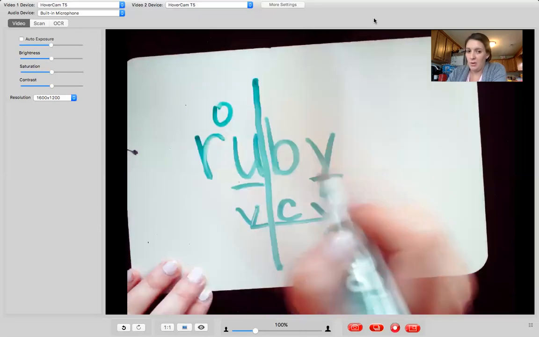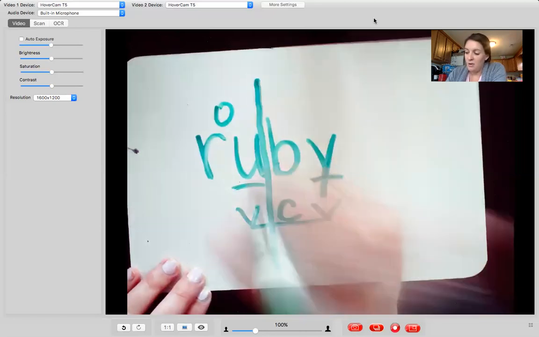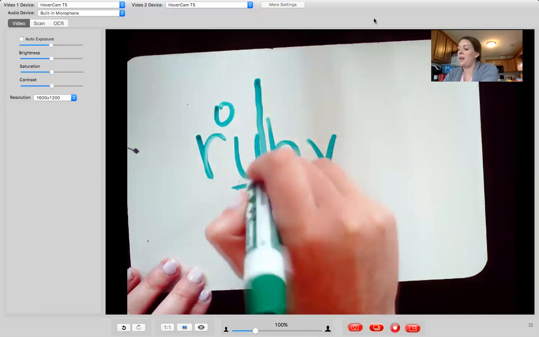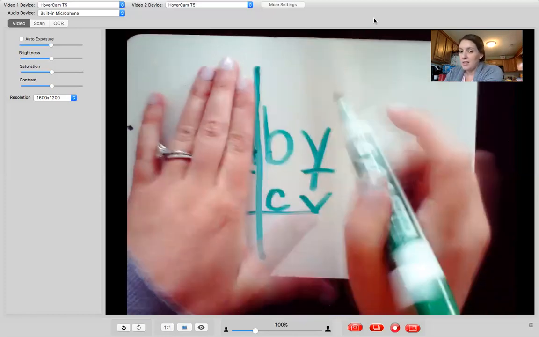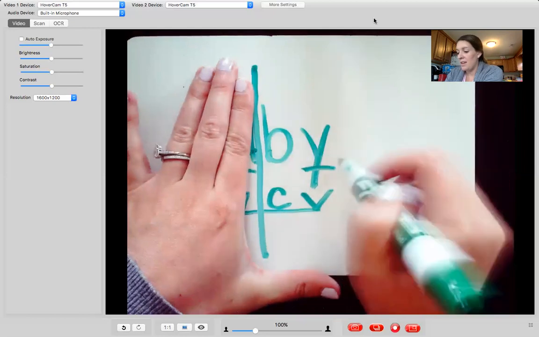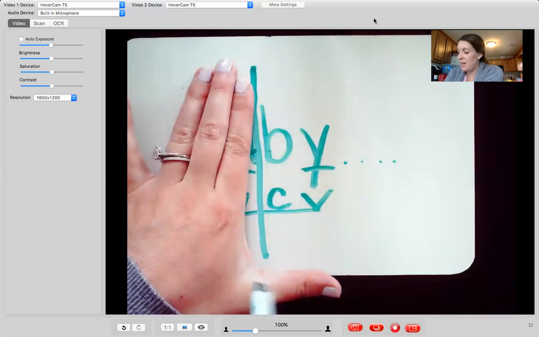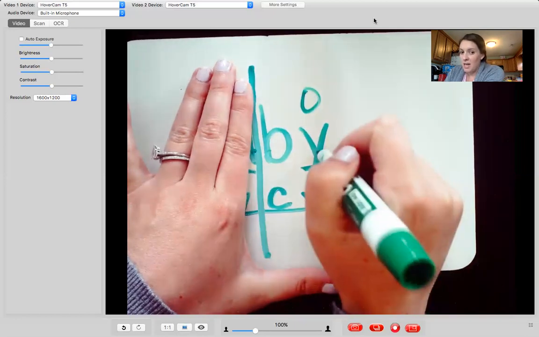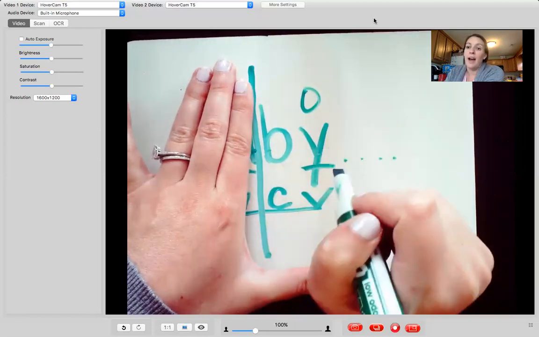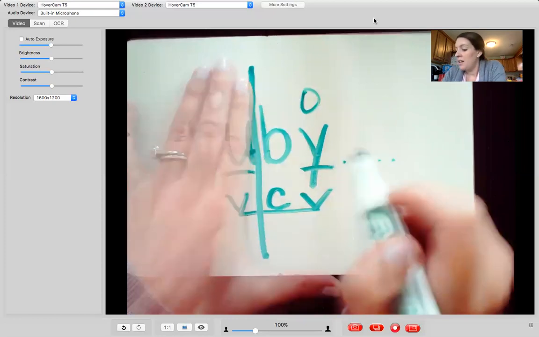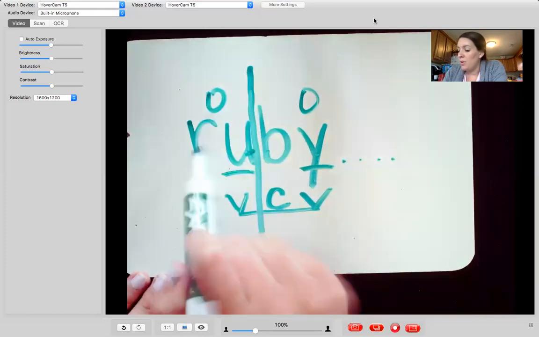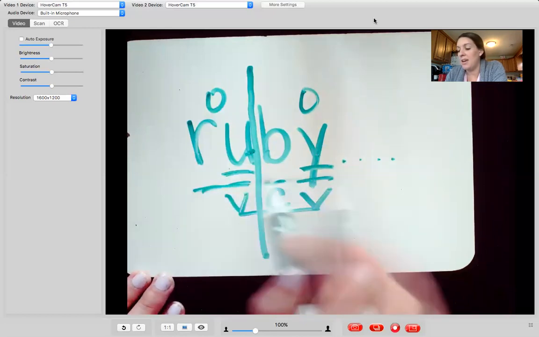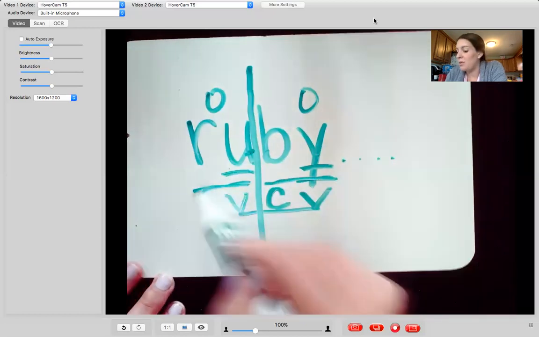I label it with an O, okay? Since it's open and it can run away, I know it's going to shout its name. So that's going to say U, okay? Now I'm looking at this syllable. The Y is open. Nothing's closing it in, so it is open, okay? And it's at the end of the word, so I know it's either going to say E or I, okay? So ru, b, ruby.